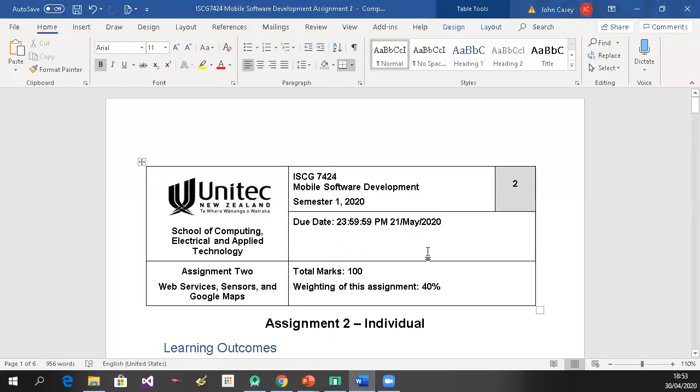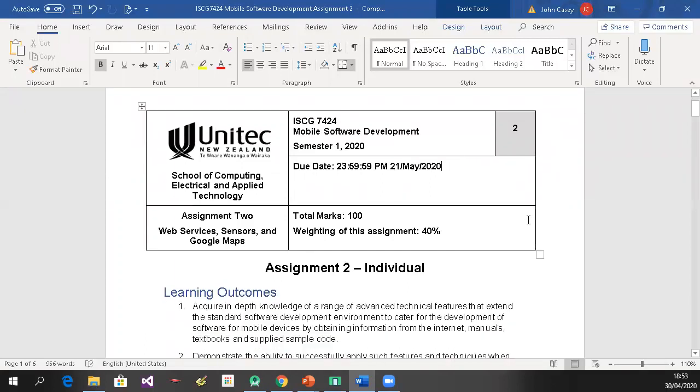So what this is going to cover is the stuff that we learned about a few weeks ago, web services, right? And what it's going to be is a combination of web services, sensors, the network provider sensors, the GPS sensors, and also Google Maps. So how can you fuse all of that information into a useful application?